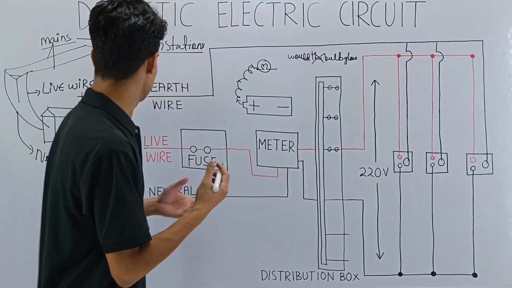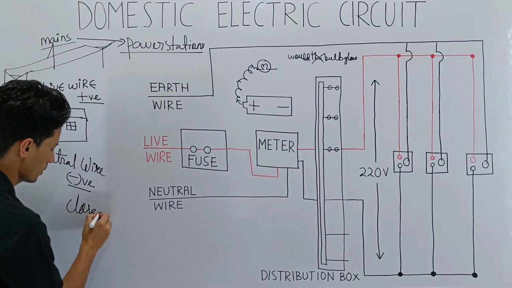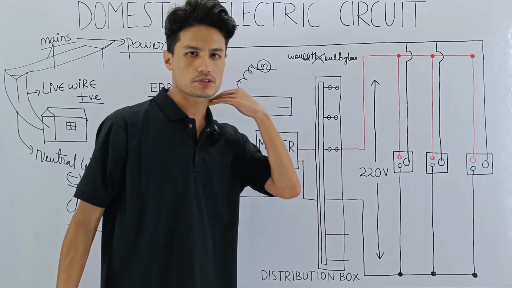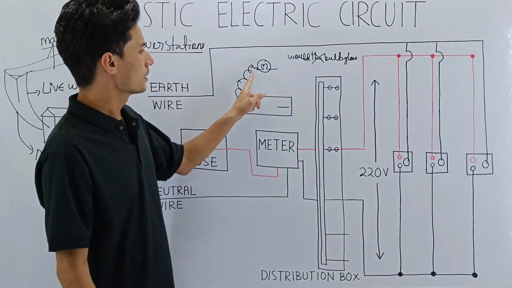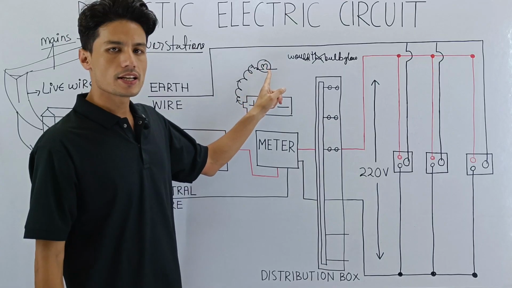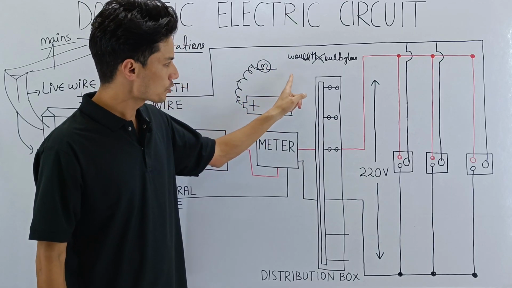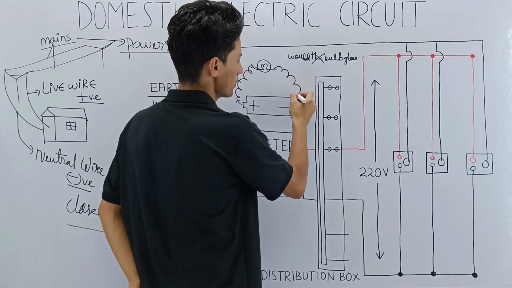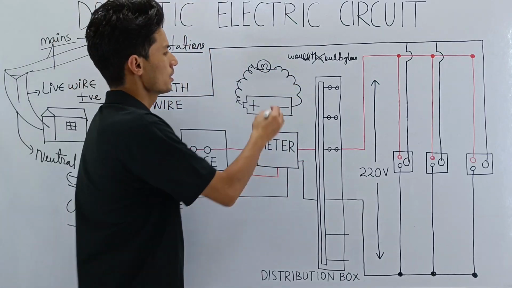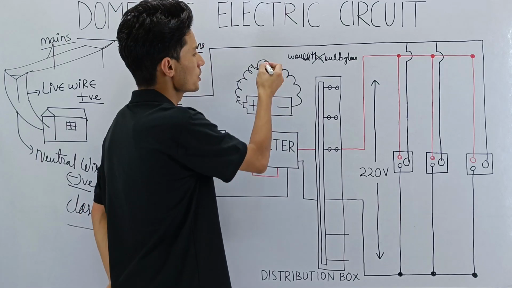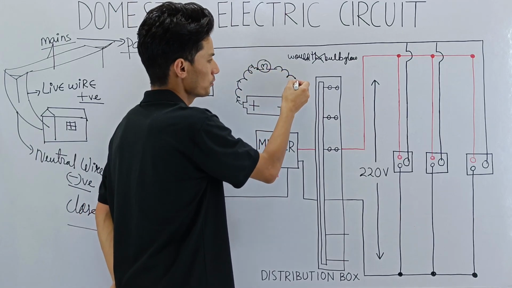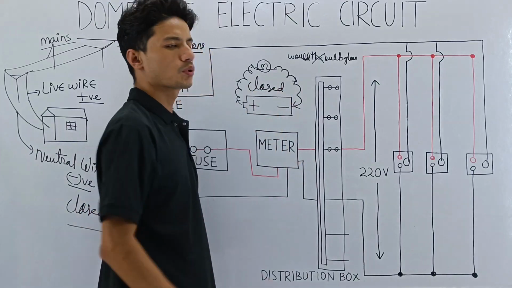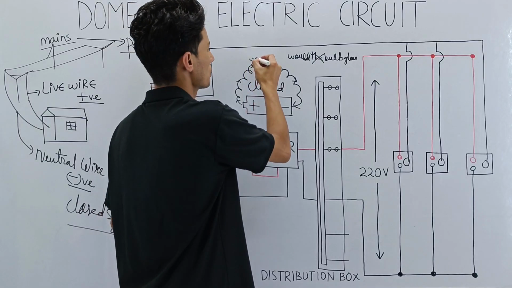Now, what is this closed system? What do I mean by closed system? By closed system, I mean that the electrical charge has to enter the device, and from the device it has to exit, and then it has to be brought to the other terminal of the power source. So that means we need one more wire, which will bring the charge which has entered the device back to the battery. This is how we achieve a closed system. Now the bulb will glow.